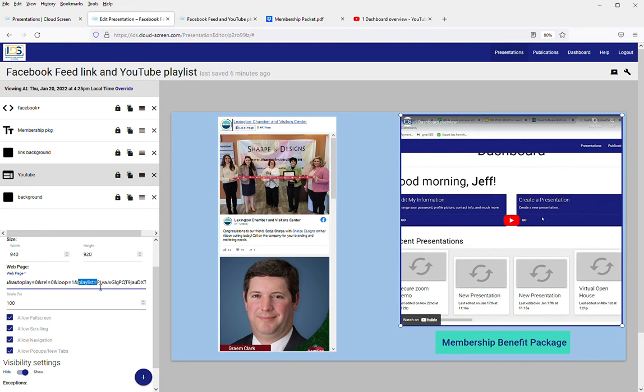And again, you go after the equal sign, hold the shift button and the right arrow, and you'll just highlight to the end of the existing playlist ID you have in there. Control V, Command V will paste the proper playlist ID in there, and you should see your playlist pop up and populate the website element.